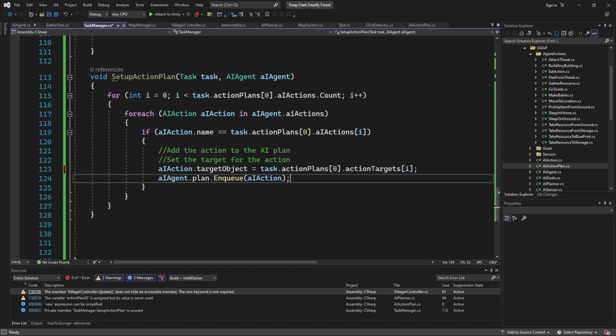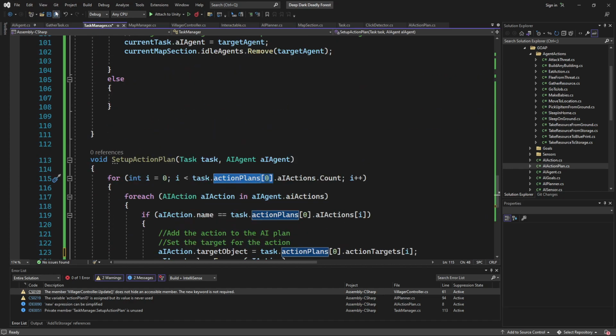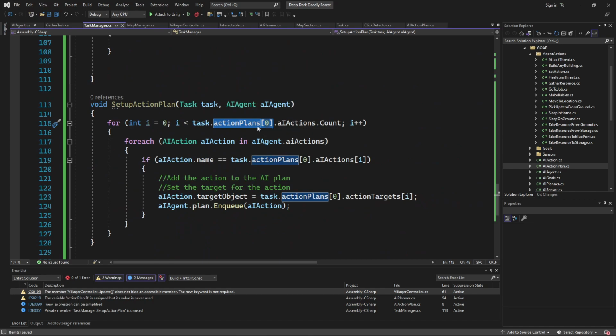All right, we're looping through all of our action plans. Actually, we're looping through all the actions in the first. Now this is going to be for all of them. Right now we're just picking the first one. We're not determining which one we should look at. We'll write code for that later. But right now we're just looking at the very first one. We're going to loop through all the actions in that action plan.